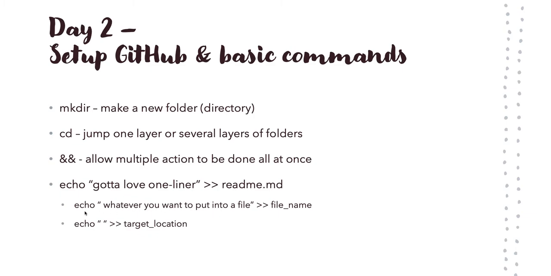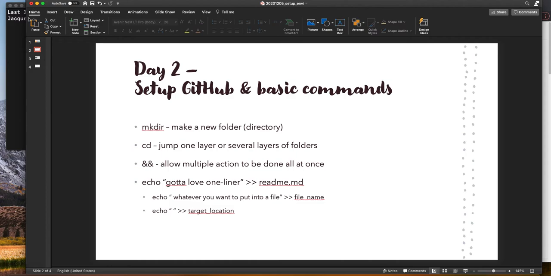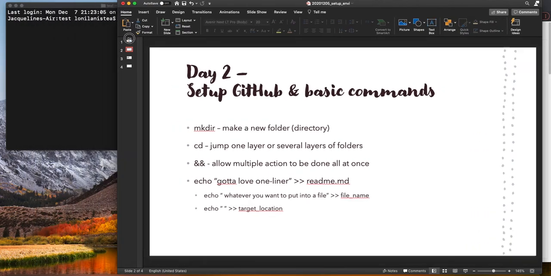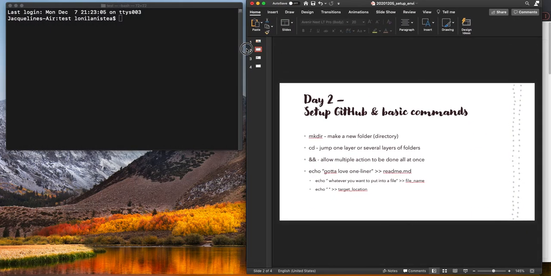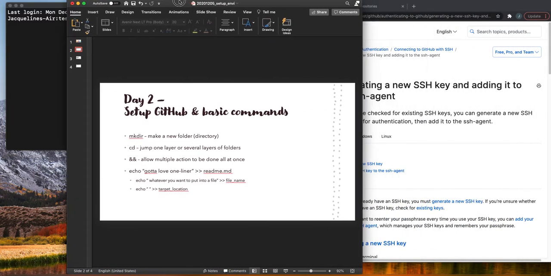Another example: echo whatever you want to put into a file, and then direct it into the name of your file. The grammar basically goes echo, quotation marks, arrow, target location. Okay, before I bore you, let's X out of this, and I'm going to set it aside to be a little cheat sheet for you.